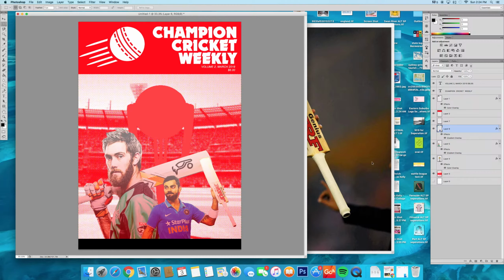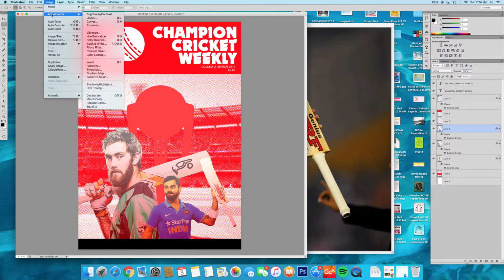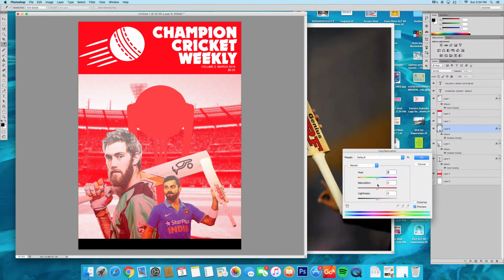Just before I move on to things like text, I just wanted to look at this again, just our image of our Indian cricketer. And I want us to go to image adjustments and looking at hue and saturation. What that does, it means we can change the color of things. The reason why I wanted to do that is I want us to look at the blue and make that blue maybe stand out a bit more. See, it's sort of purple, so I'm going to shift it over so we can move the blue from like one end. We can almost make it red, but I don't want to do that. I want to make it stand out a bit more.